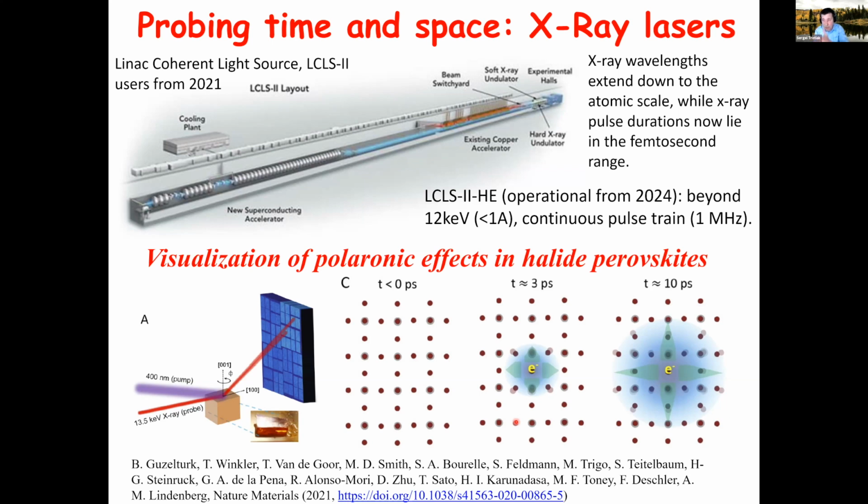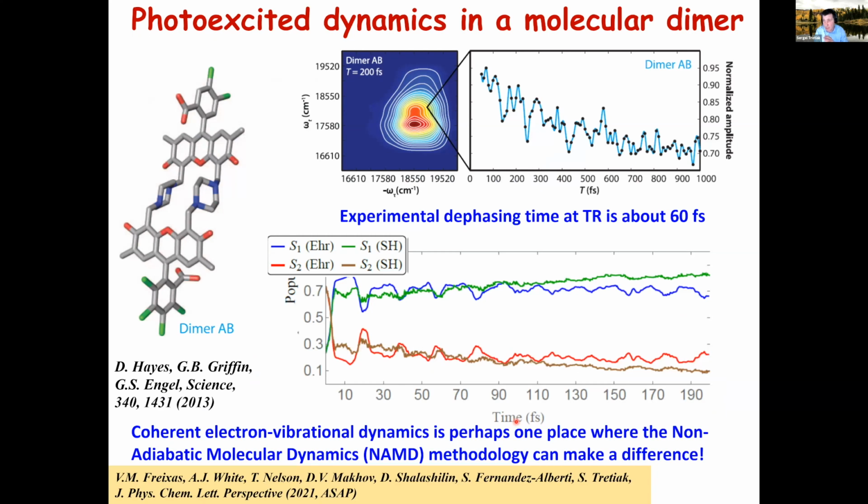But how can we try to model the spectroscopic signatures that could come from the X-ray experiment? To do so, we collaborated with the group of Shaul Mukamel. In fact, we have a DOE project covering 4 institutions. And there, our group has been providing the nonadiabatic dynamics simulations, whereas, for example, Shaul's group was calculating all kinds of nonlinear signals. Here we are looking at the dimers that I've shown you before. And before, this dimer has been interrogated by two-dimensional spectroscopy in Greg Engel's group. And of course, there have been some signatures of the coherent vibronic dynamics identified. So it's known that we have a Frenkel exciton system, and between two monomers, we have the appearance of photoexcitation coherent dynamics.